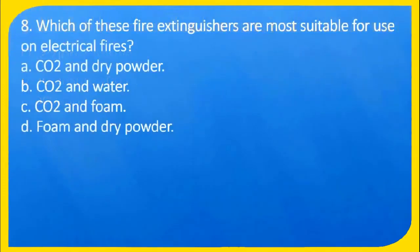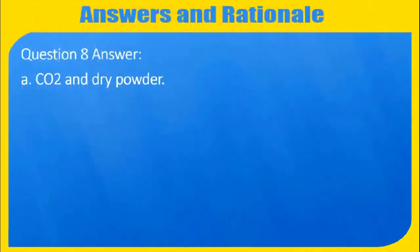Question 8. Which of these fire extinguishers are most suitable for use on electrical fires? A. CO2 and dry powder. B. CO2 and water. C. CO2 and foam. D. Foam and dry powder. Question 8. Answer: A. CO2 and dry powder.